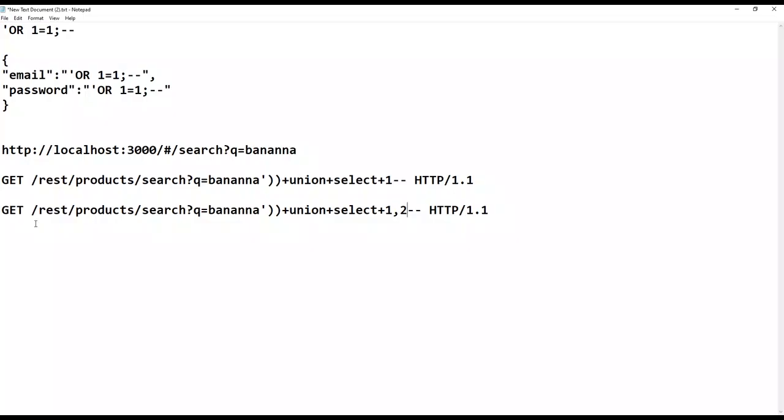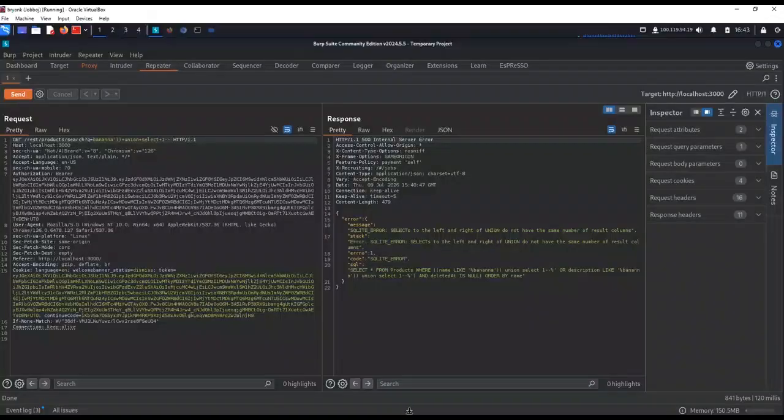When you add the 2, you press enter. You're expected to get the same error. What did you get? Remember to put the comma and 2.